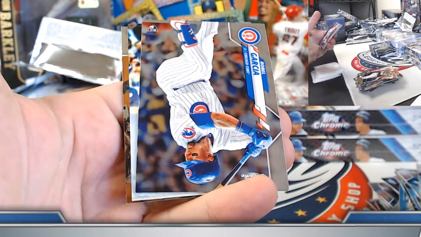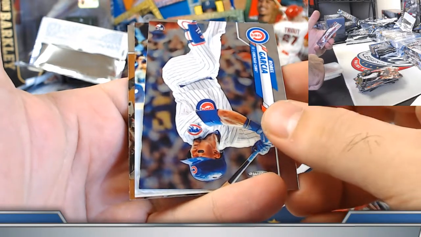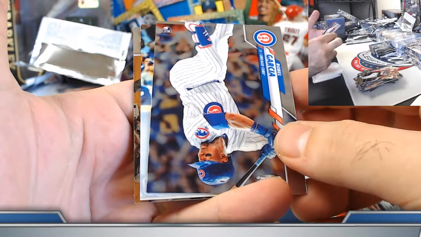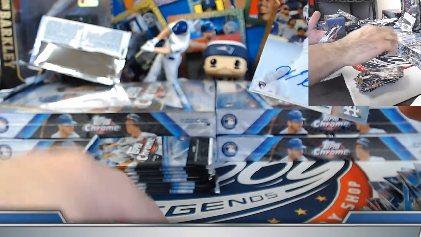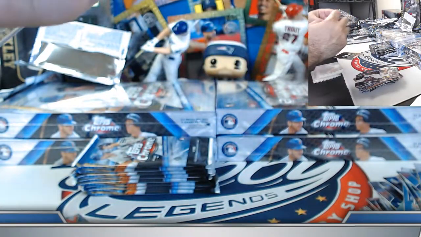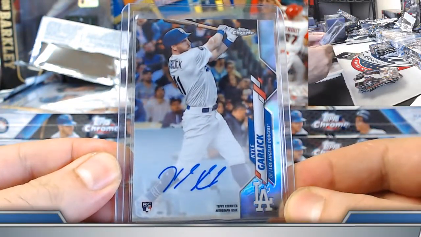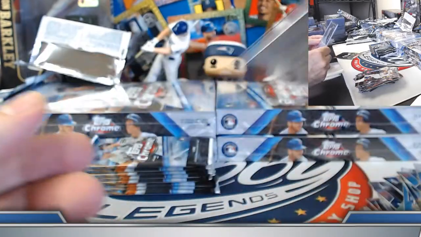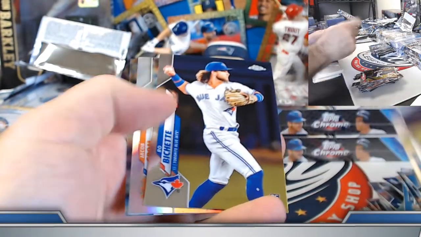Do I got a Jordan? That looks like the short wall in Houston right there, doesn't it? Or Kyle Garlick. Kyle Garlick. That's what it is. It's Dodger Stadium. Ah, all right. Garlick. Congrats. Back on the board. Thought we had a Jordan for just a second. And congrats on this one. 217 out of 499. Bo Bichette rookie. DeGrom refractor.